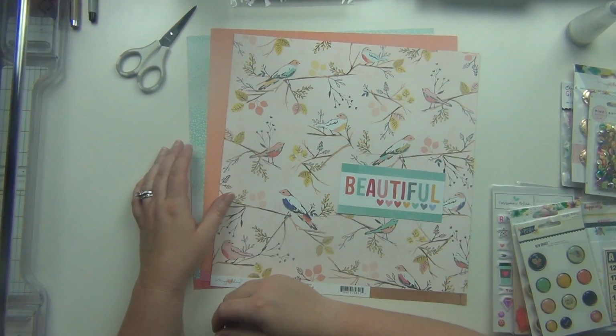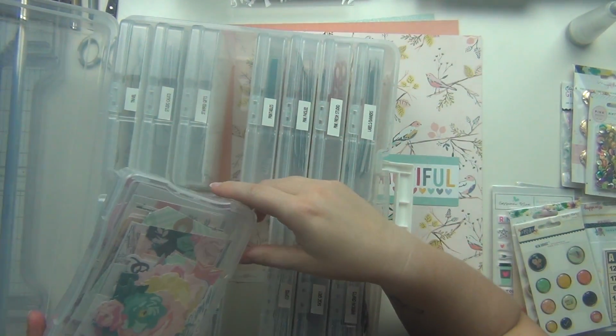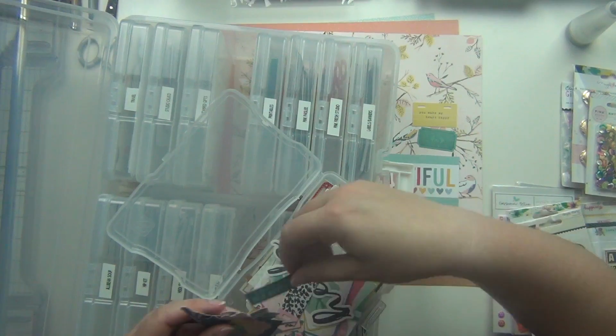So it's this one here. Now this one I do not have a plan for. I don't have any pictures planned for this one. And then this is when I realized I'm not going through my die cuts. What am I doing? I hadn't pulled out my die cuts yet. So I'm going to go ahead and pull them out now.